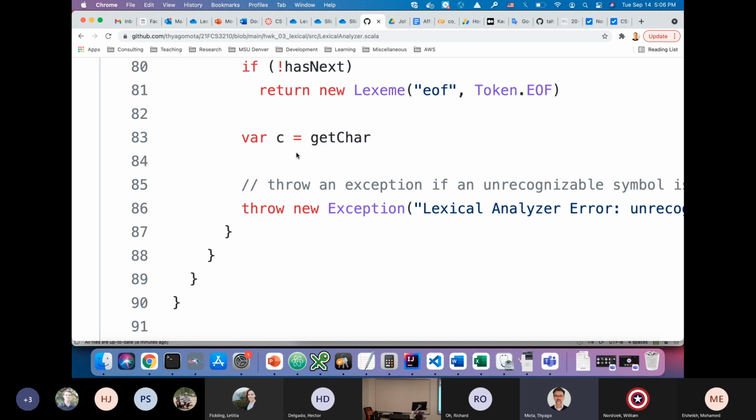Because nowadays, you need productive tools, right? So before you start creating a scanner from scratch, and of course in PPL, you learn how to do that because it's a specific course about programming languages. So that's what we do. But in the future, if for some reason you need to create a scanner, maybe you should consider using tools like Flex or JFlex, okay?